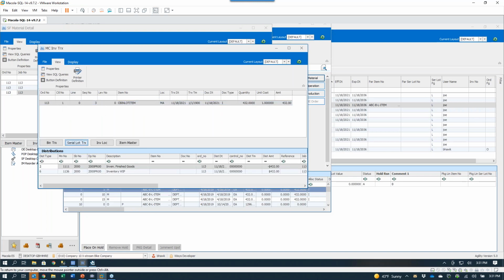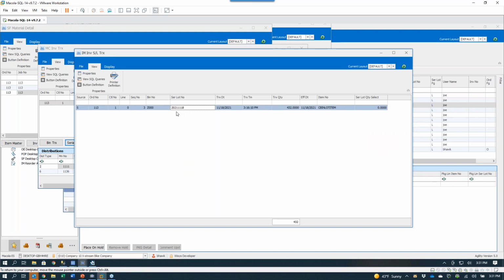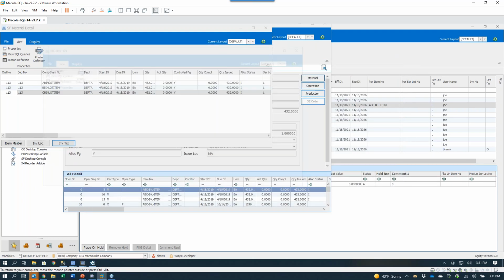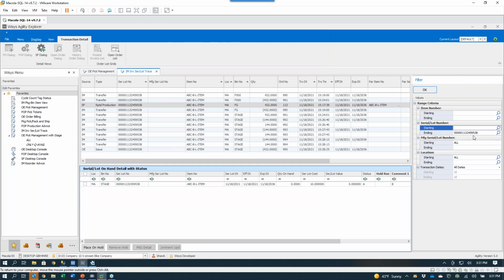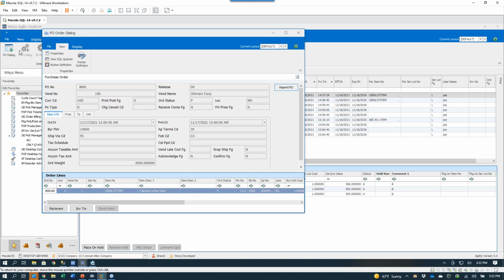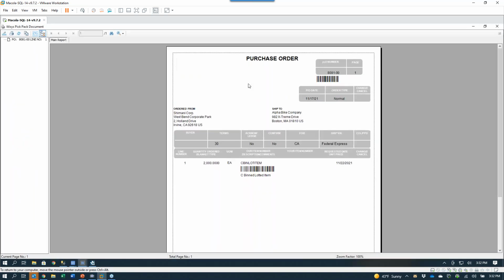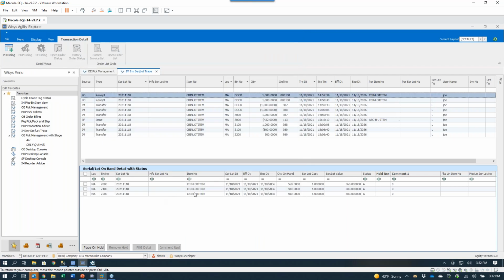So here's the lot number, the specific lot number here. Oh, it's this particular lot number for this item, and that's today's date. So if we go and reverse search that, and we want to go back into here, we can clear this out, and we'll put in today's date. And do that, and I can see the PO that actually came in on. And here's the PO dialog. And I can reprint that. If I have to give this to an auditor, I could say, here's the PO that was used to receive that material, that supplier.